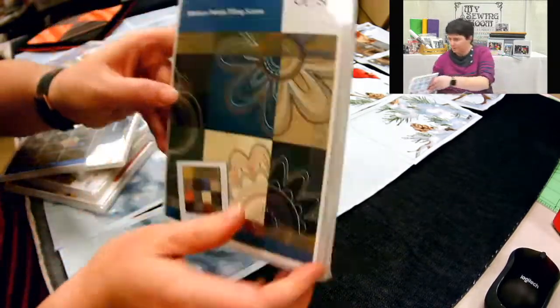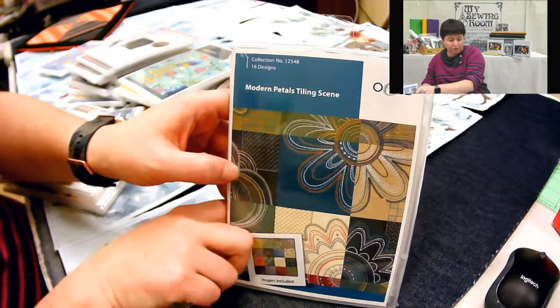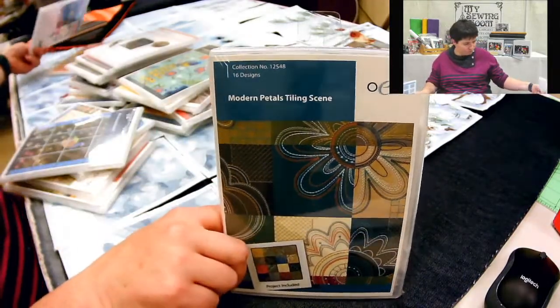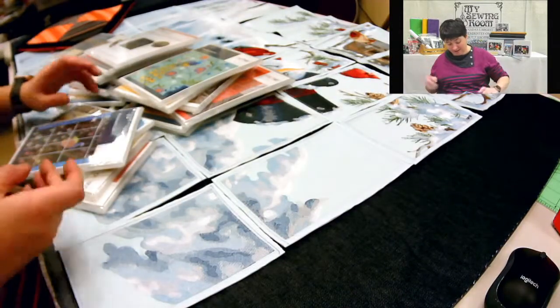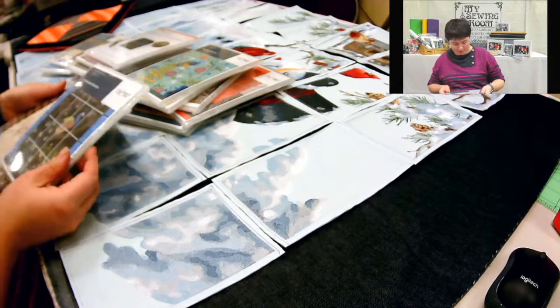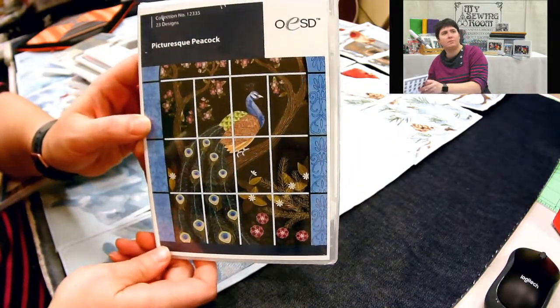Okay, another modern petals, similar to the first modern one. And I don't care which tiling scene you pick for your class. Do one that's going to make you happy in the long run. This one is super pretty. Picturesque peacock.